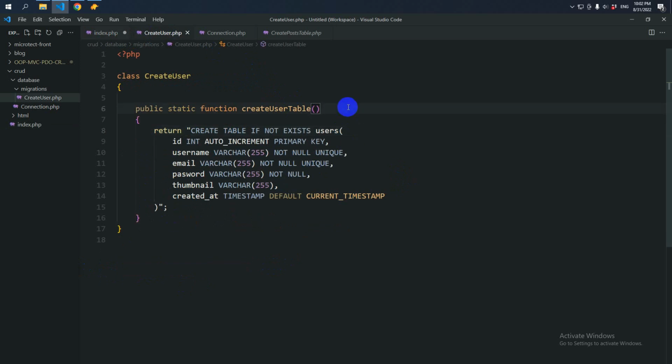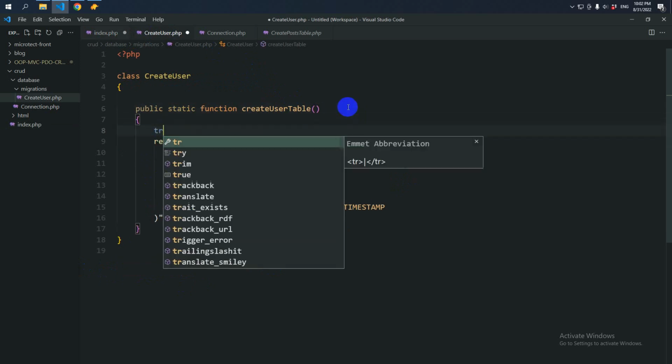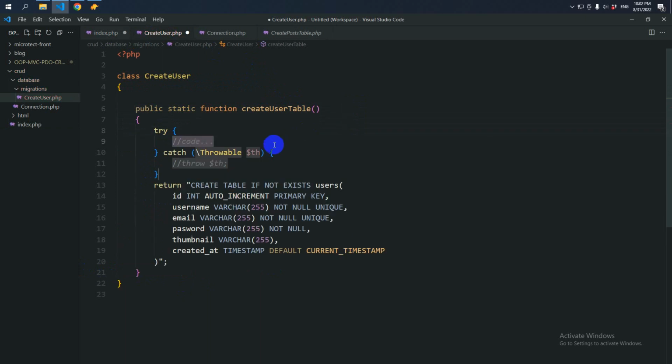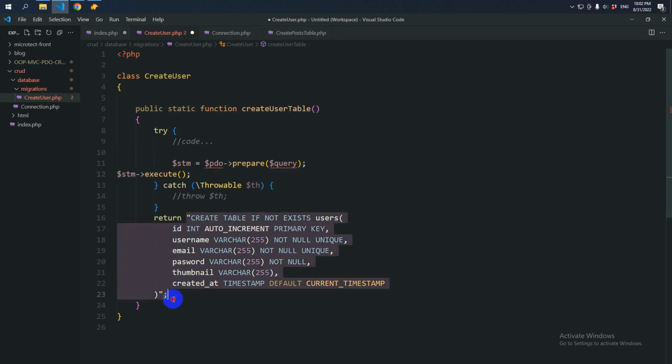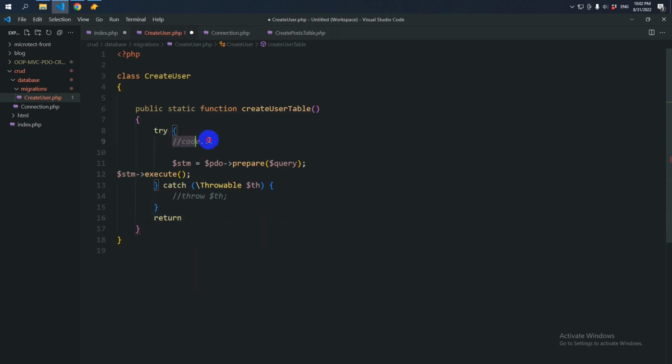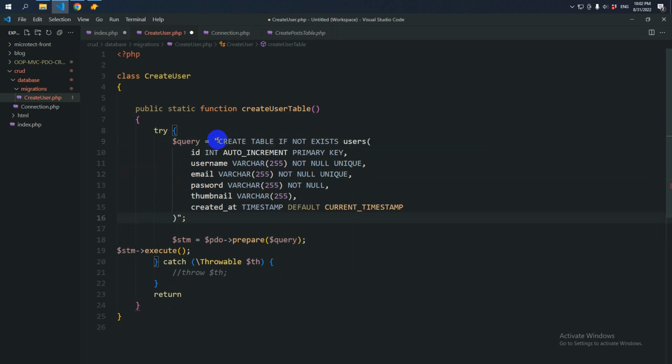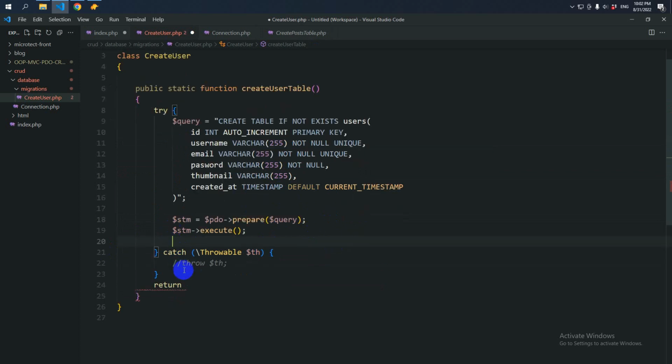We can say try this query. If there is no error, then execute it, and if you find any error, then throw a message.